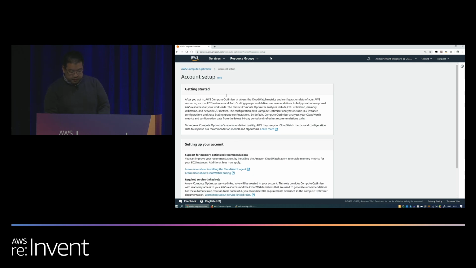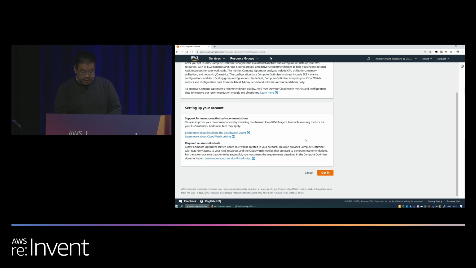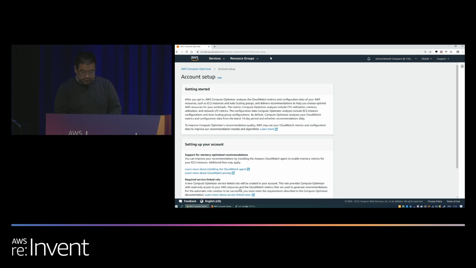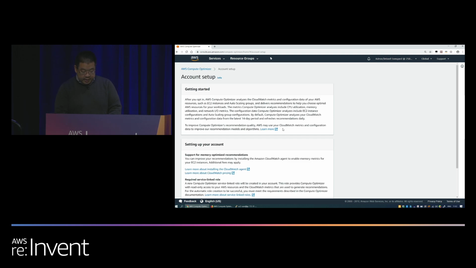When you first start using AWS Compute Optimizer, the service is an opt-in service, so you will need to explicitly opt in for your account. You can opt in just for your current account only, or you can opt in for all the accounts in your organization. This is the opt-in page, and once you review all this information, you can click opt-in. Once you click opt-in, it will take about 12 hours to generate all the recommendations for your account. This is an account that has not opted in.